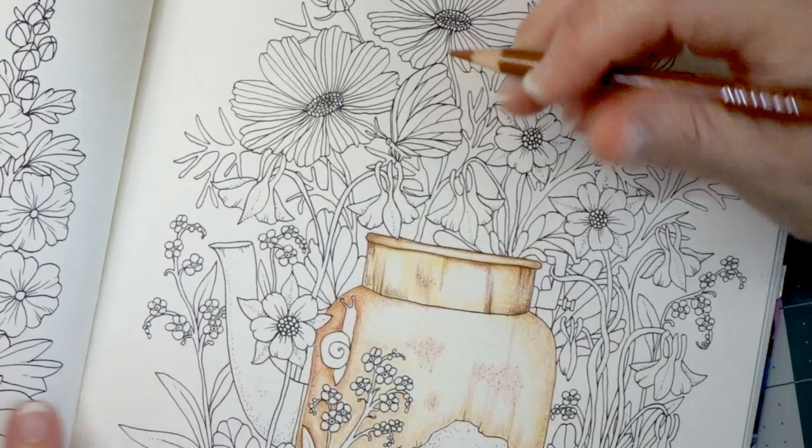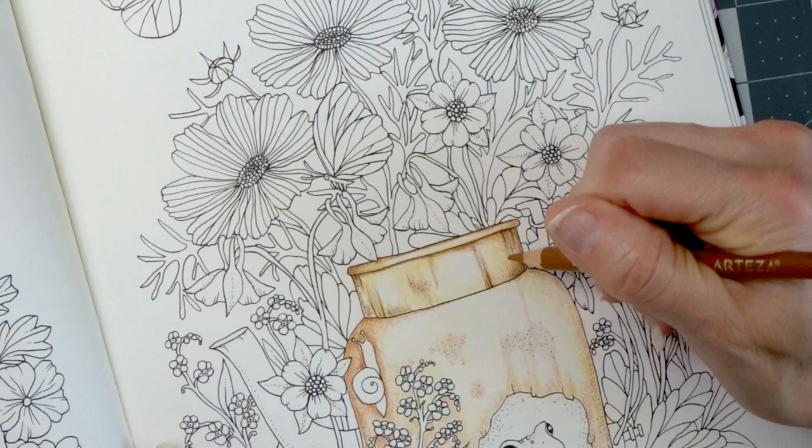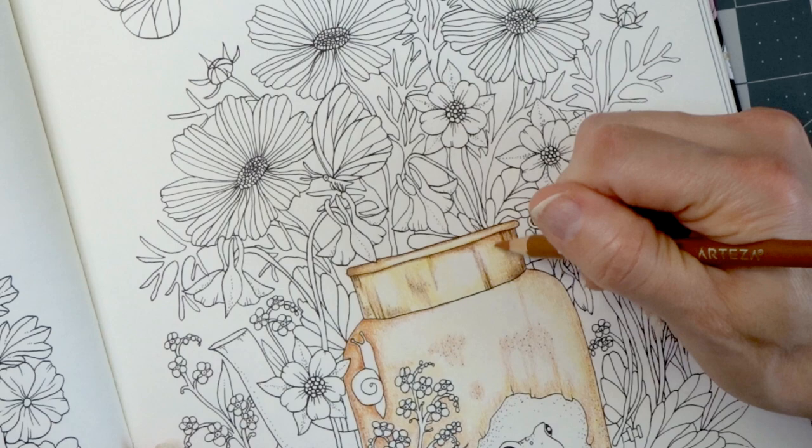I hope my camera's not shaking. I'm just trying not to shake it, but my leg is laying on the table and I think it might be causing the camera to shake, so I apologize if that's happening. And I'm just kind of trying to pull this down.